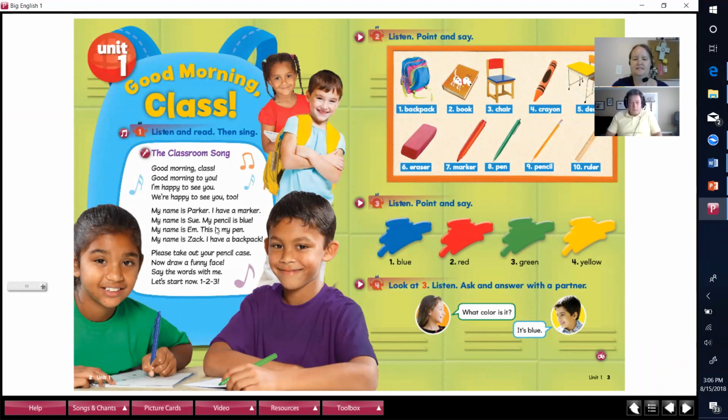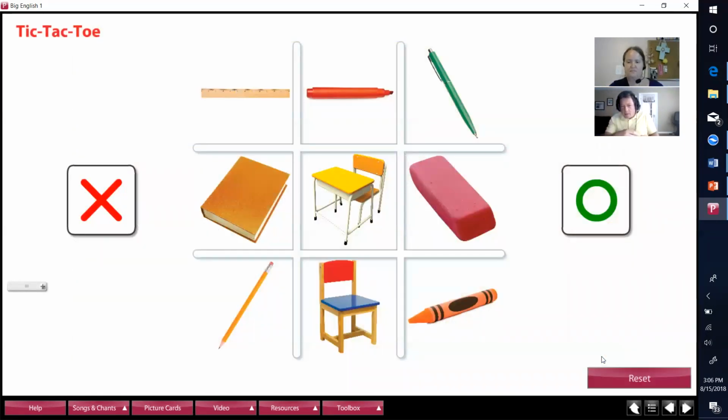Okay, so you see the pages here. You see these little symbols here. You've got the musical symbol. Then you have the karaoke symbol. Then you have the little play buttons here. Now I'm going to show you guys a trick. Right on the bottom right-hand side, I want you to click on that symbol there. What is that? That's a remote game symbol. That's neat. Yeah, so you don't see that on the ebook. So you actually have to click it.